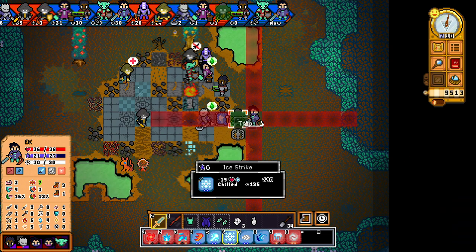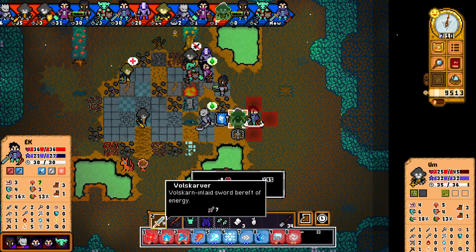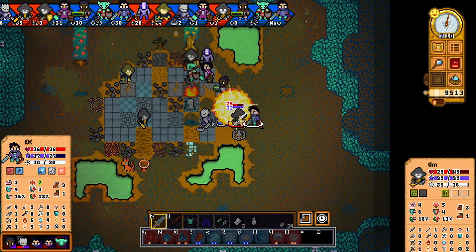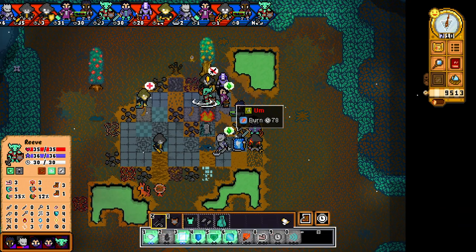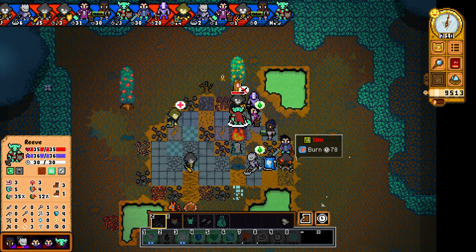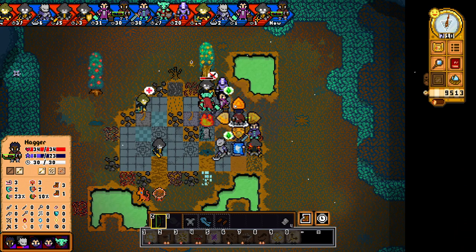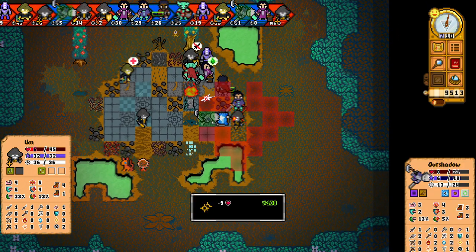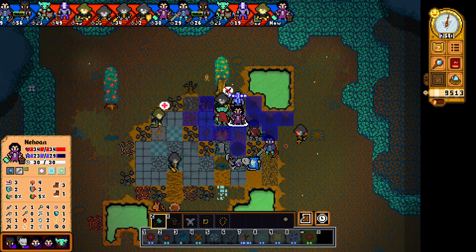Fire does that. That does 19. How much is this one? 8? Might as well set him on burn. He's chilled. Now he went from chilled to burn. Might as well just whack you. Shoot him. It's gonna burn. Ooh, Outshadow is down. That's a minus one more health. Yeah, I might as well just pat myself on the back and run away!